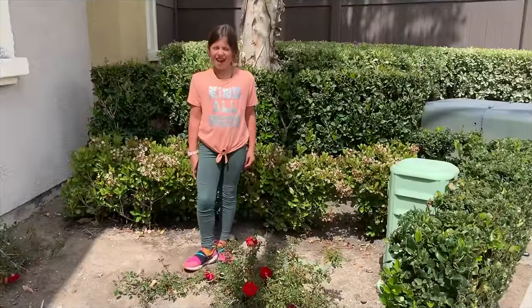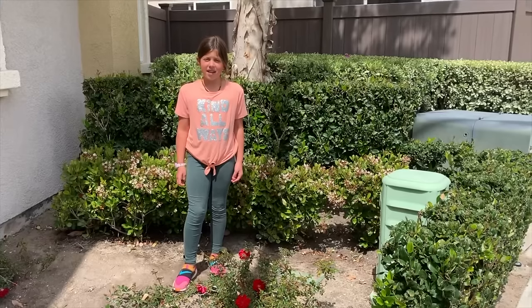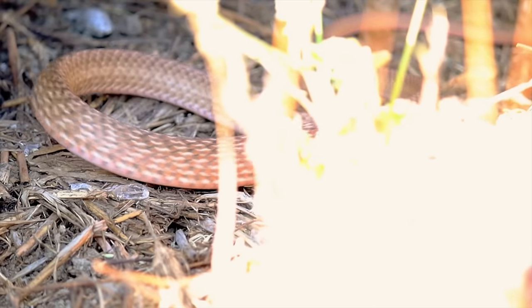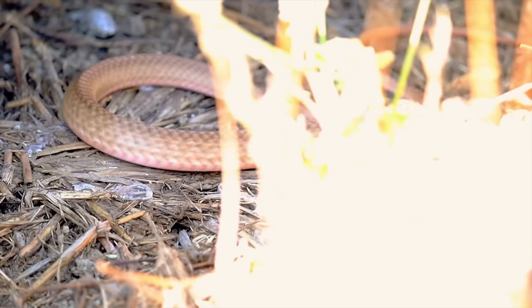This week's question was sent in by Isla: 'Hi Ranger Zach, I was just wondering, why do snakes shed their skin?' Well Isla, that is a great question. Did you know that all animals shed their skin? And that means you too — you just don't shed it all at the same time like a snake does. Snakes and reptiles shed their skin for one simple reason: it doesn't fit anymore. When a reptile grows, its outer layer of skin can't keep up, so they have to grow a new layer of skin underneath. When this layer of skin is ready, they shed their outer layer. Insects and crustaceans do this too when they shed their exoskeleton, and that's called molting.